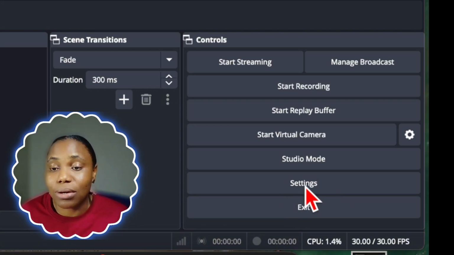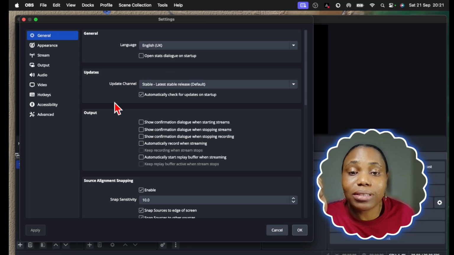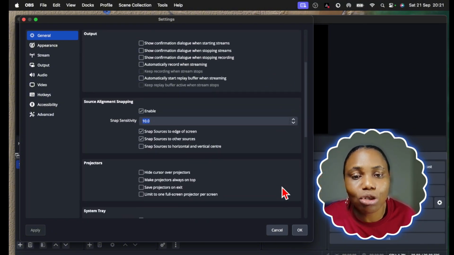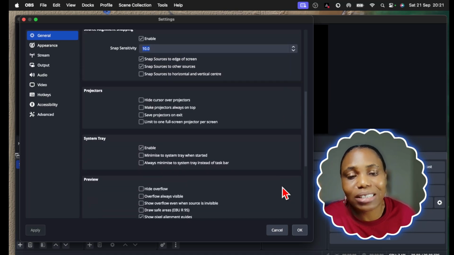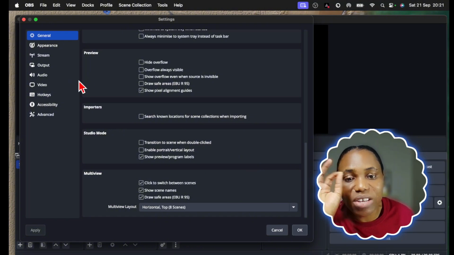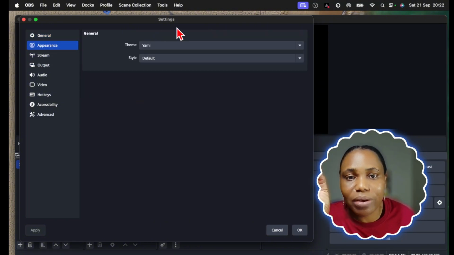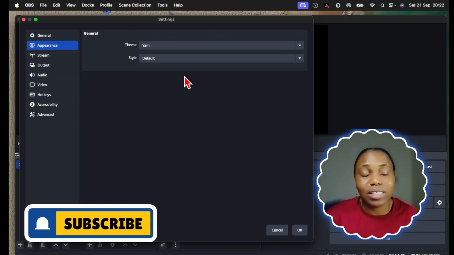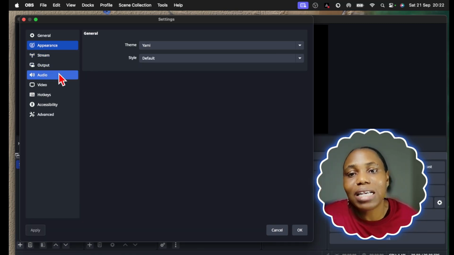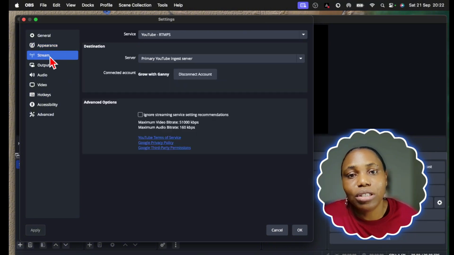So I'll click on settings now. After we click on settings, it brings us to this page that we are seeing here. The first thing is general. In general, don't do anything. You can just pause this video also and use it to set your own. If there are any changes, just check it out to be able to set it the way it is. I don't do anything here. Okay, so leave it like that. Then come to appearance. Appearance is also the same, do not touch anything in appearance, just leave it the way it is.